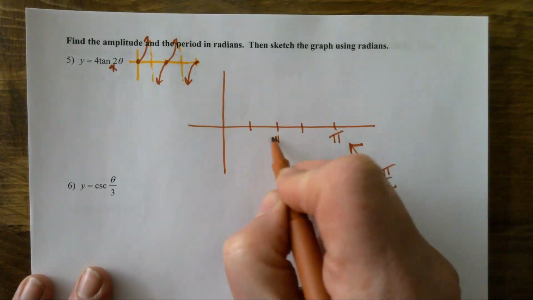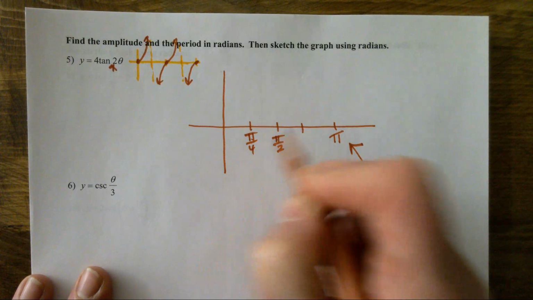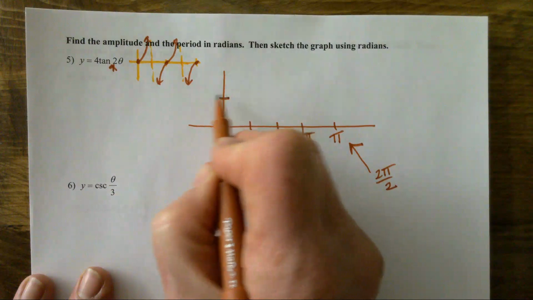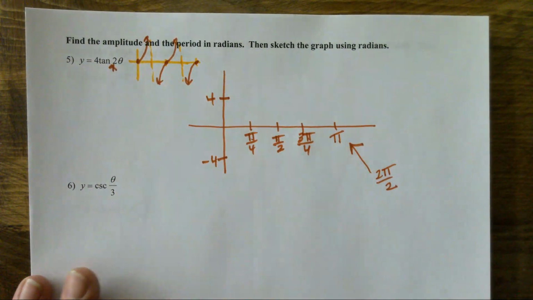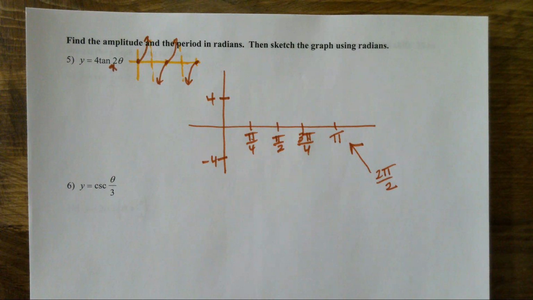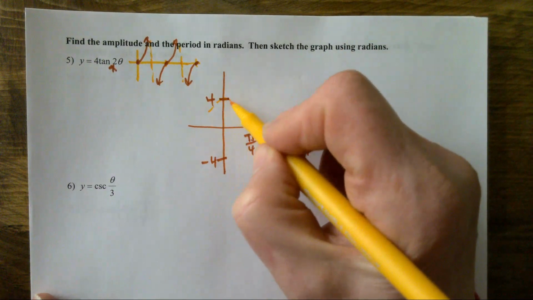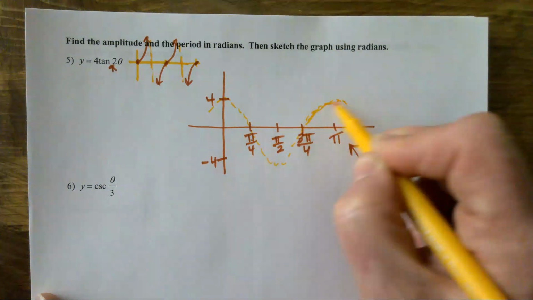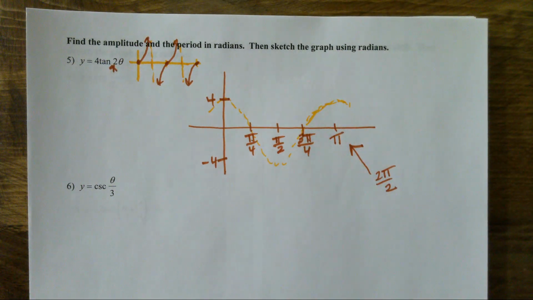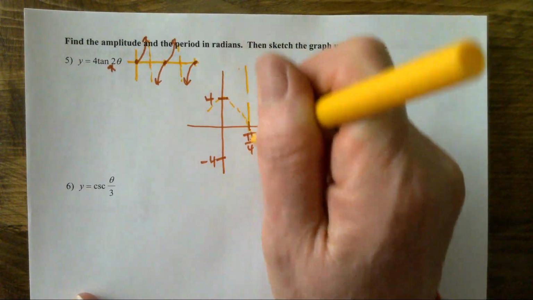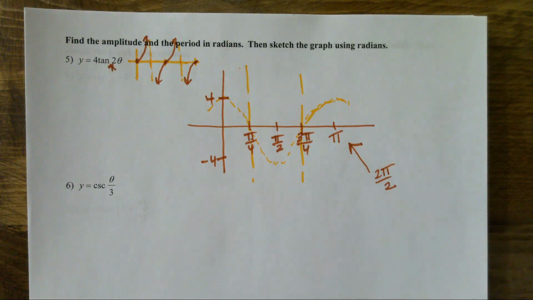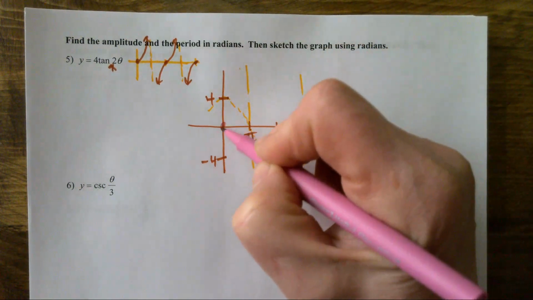And so half of that is pi over 2, half of that is pi over 4, and then when I keep doing my counting, I get 3 pi over 4. Then I have 4, I have negative 4. I am going to sketch a quick cosine for my asymptotes, or not. If you don't feel like you need to do that, don't do it. That gives me my asymptotes. And then I can put my cotangent on. Or sorry, tangent on.